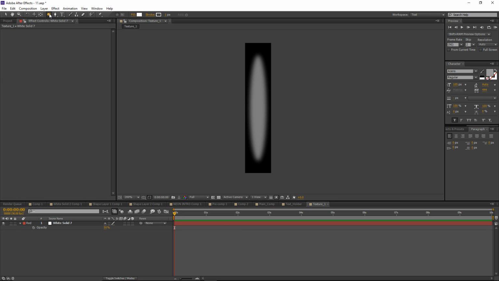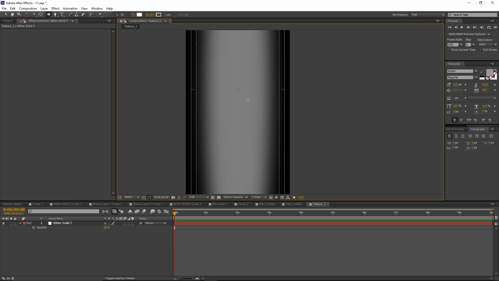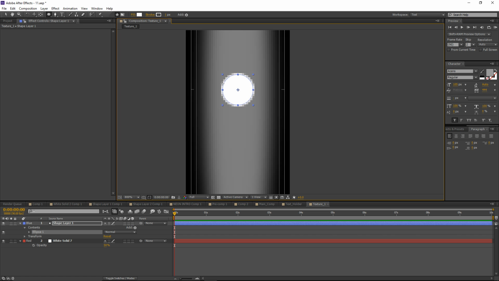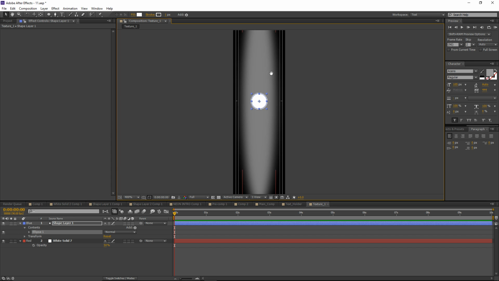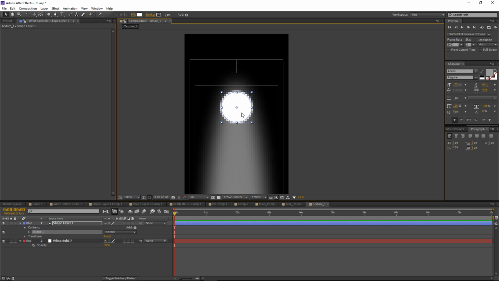And now I will grab my ellipse tool again, and let's maybe add right in the center of our composition. I'm gonna click while holding Ctrl and Shift, and this will just create a perfect circle. And let's drag this out a bit and give it some size. Let's place this circle right at the top of our ellipse shape, so somewhere around this position.